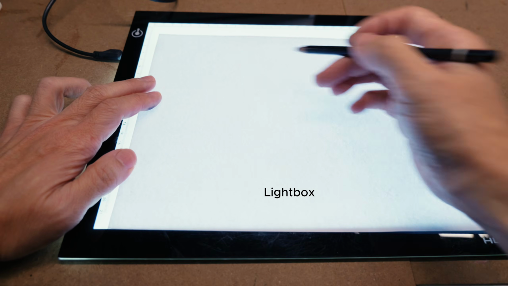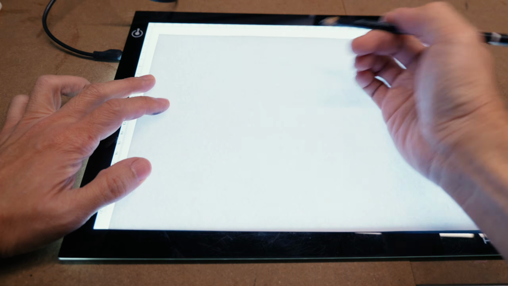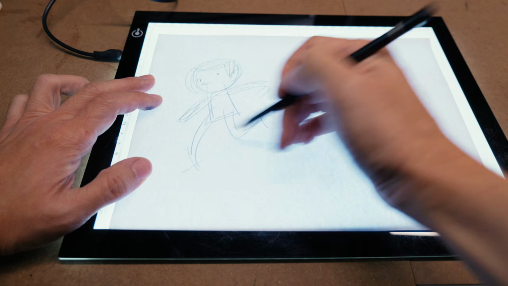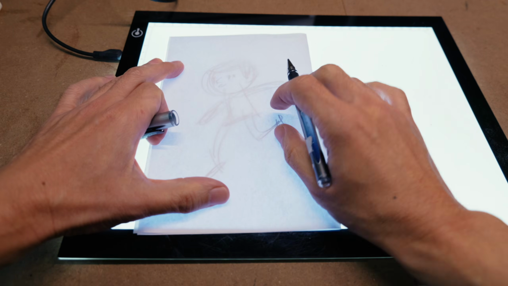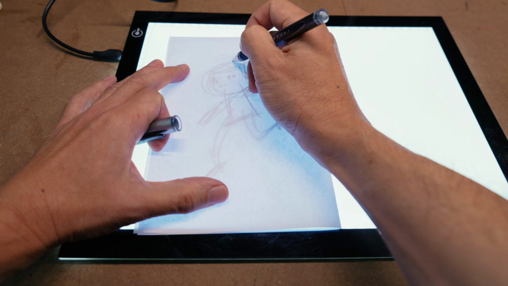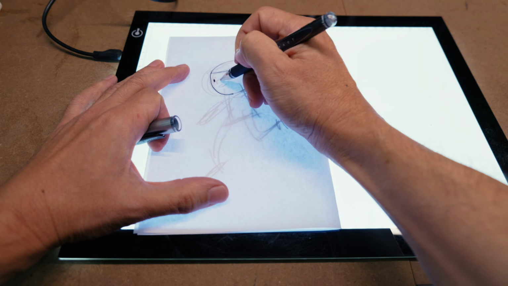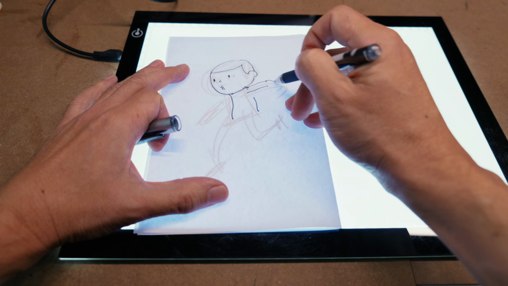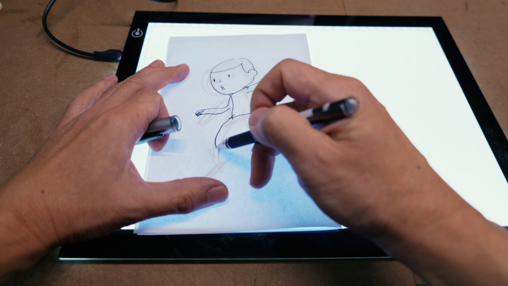I don't know if this will look old-fashioned nowadays, but it's useful for tracing stuff. For example, if I do a very messy rough drawing and I erase and try to get it right, and then I want to do a really slow final line with natural media, this is how I would do it. And of course, if you want to make it a bit more loose, you have to not try to be too perfect, and you can still change things as you trace.